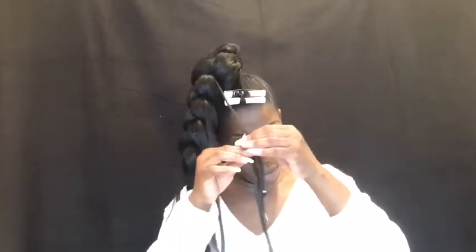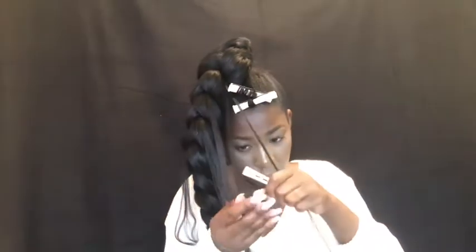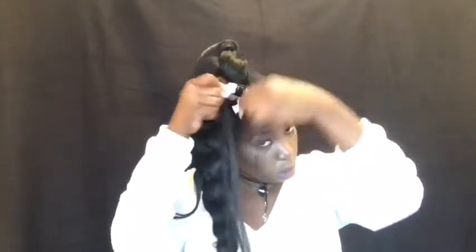Once you do that, you are going to dip the hair in hot water. I decided to do that off camera to save a lot of time, and hot water is just so scary for me to do on camera. Now, after it's been dipped in hot water, you're just going to use a towel and dry it. I decided to use a blow dryer. I dried it off camera as well. And this is how it turned out after.